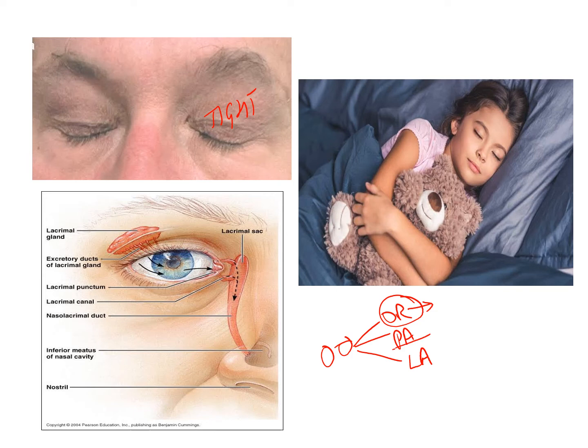Now coming to the palpebral part of the orbicularis oculi muscle, when this muscle contracts, we close the eyes very gently, as in sleeping or blinking. The next component is the lacrimal part. When this muscle contracts, we have the lacrimal sac here. So this is the lacrimal sac. On contraction, the lacrimal part will dilate this lacrimal sac, thereby the lacrimal fluid secreted from the gland is sucked into the lacrimal sac. So that is the action of the lacrimal part of the orbicularis oculi muscle.